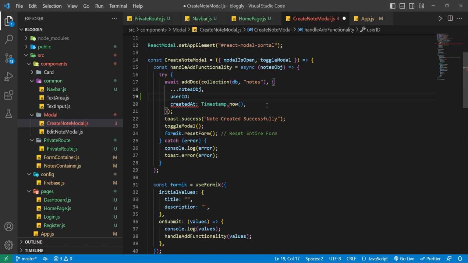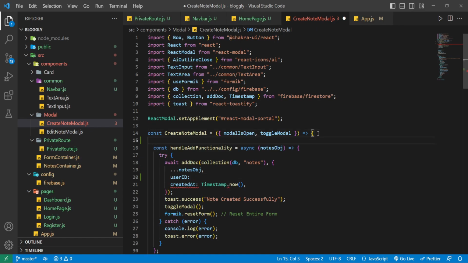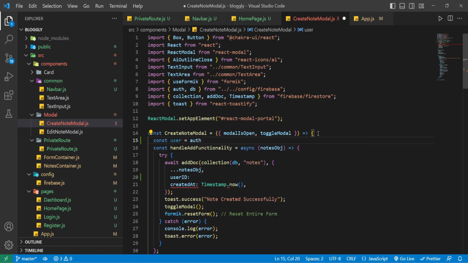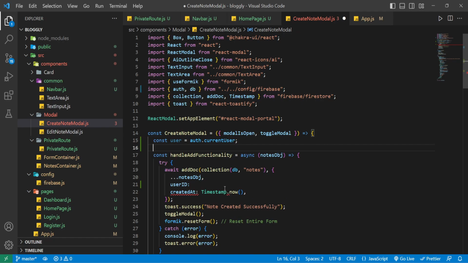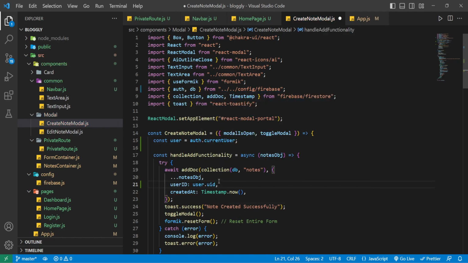Now from where are we going to get this current user? Let me tell you. See, we have the auth instance in the Firebase config file. So this auth instance has the current user. That's it. Now user ID will be user.uid, meaning each and every user's unique ID.